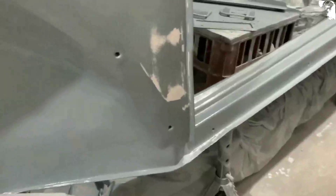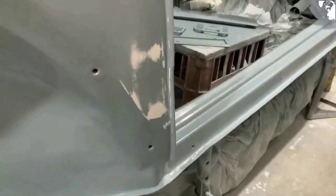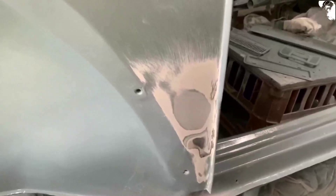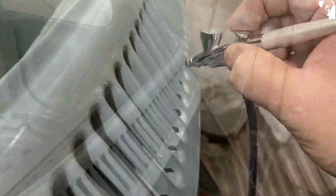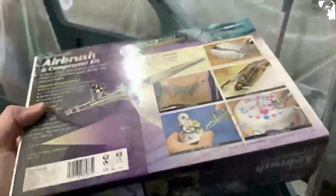Just sanded that area back with a flat block and you can see where that area is a lot lower, so I'm just going to put a little filler in there. There it is - back to where I started - and that whole gray area is a low spot I missed. That's done the trick. It's a nice little tool - I initially bought it for cake decorating, believe it or not, and it ended up in the garage.